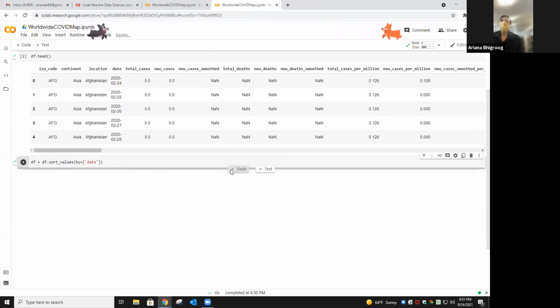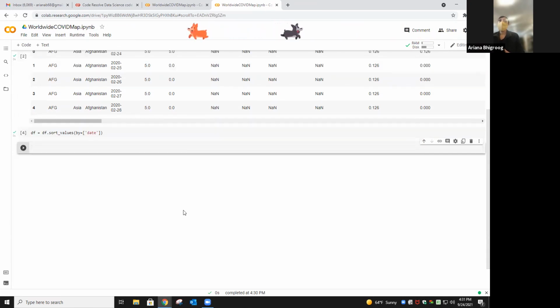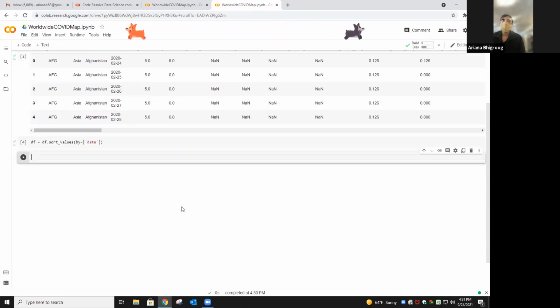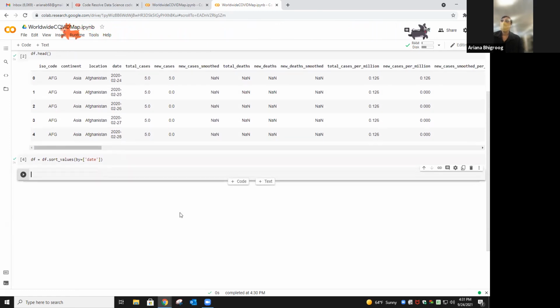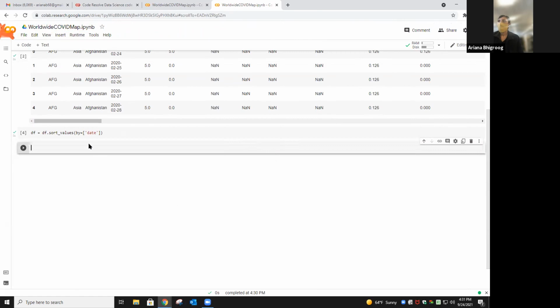And now I could view my head if I wanted to, but I just want to get right into plotting my map. To do that, I'm going to create a figure in Plotly's library, and I'm going to create a map specifically called a choropleth map. What that is basically going to do is show us a worldwide visualization of the world, and I should be able to hover over a specific location. And on the specific location, it should tell me on the date how many new cases of COVID were populated on that date.